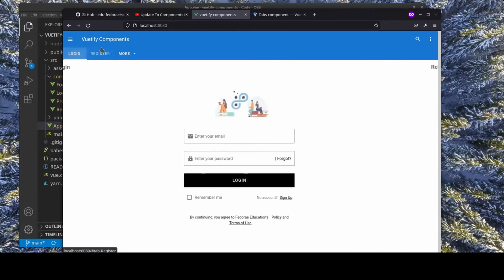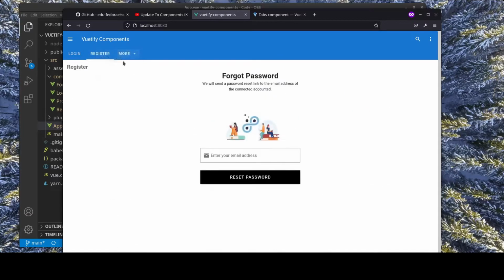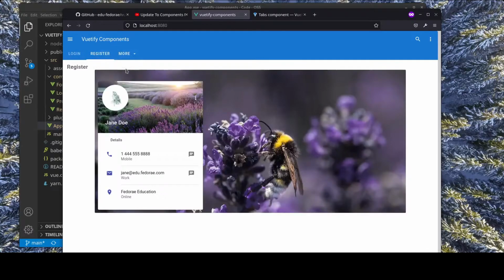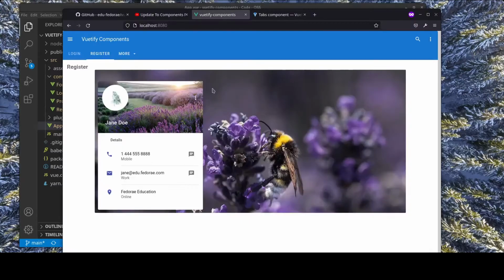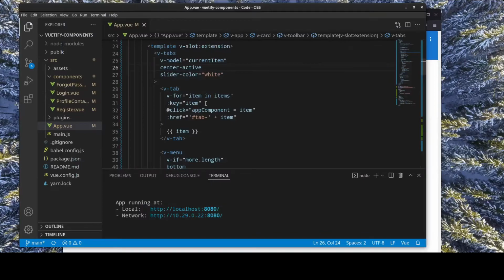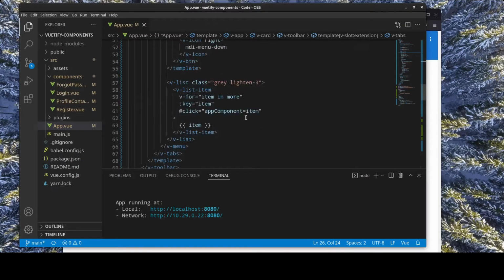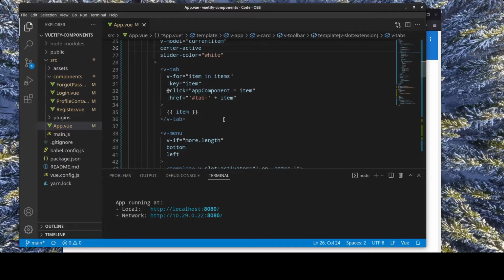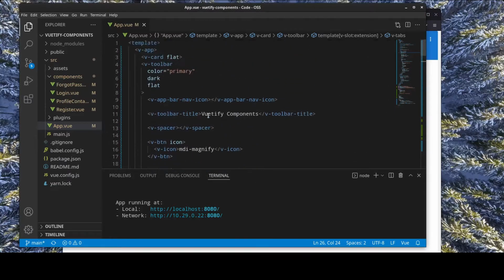So we have two components with more, and these are the additional components that we have: forget password and profile card. I noticed that that said register, but we can fix that later on. I do not necessarily like the title. I think I had mentioned it. I don't like the title, and I'm going to remove it.